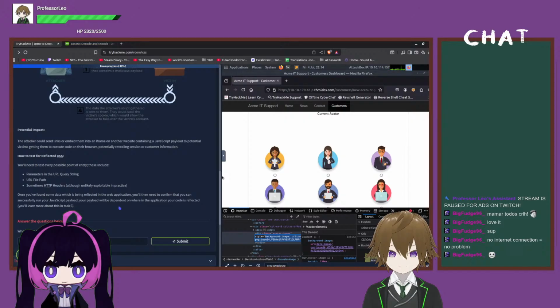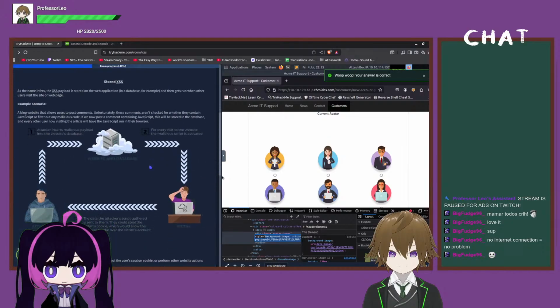So yeah, one of those things that I have to be aware of when using user content on my websites, because I can see something like this potentially being possible in the ticketing system if I'm not careful. So yeah, where in the URL is a good place to test for reflected XSS parameters. Of course.